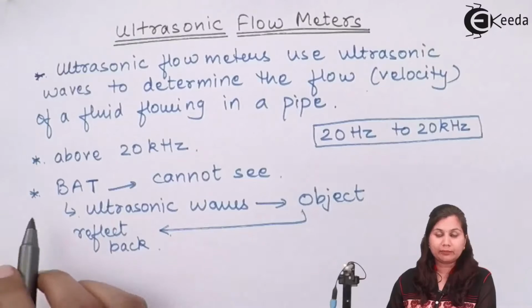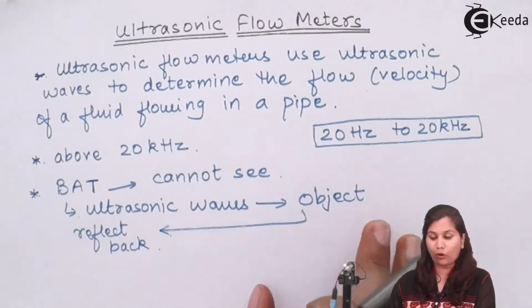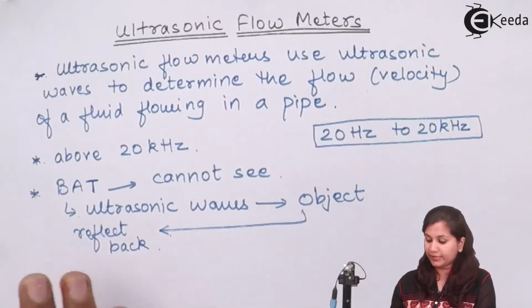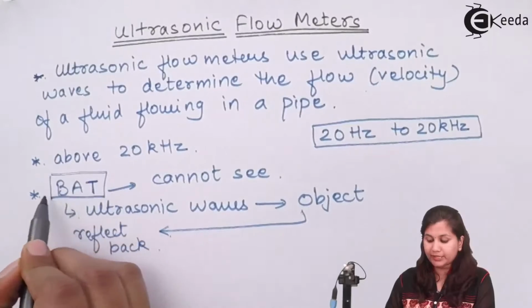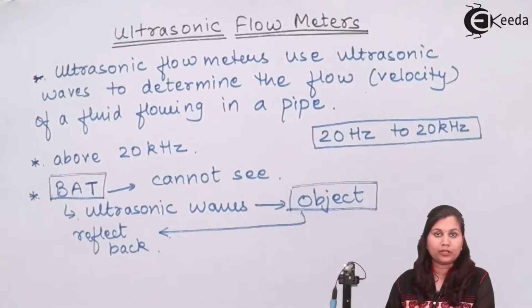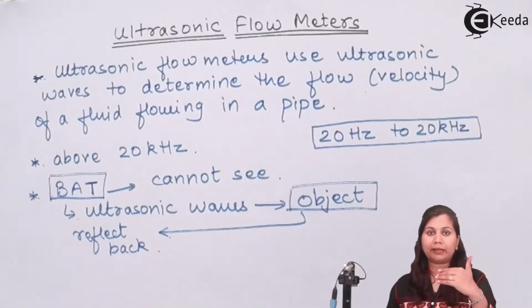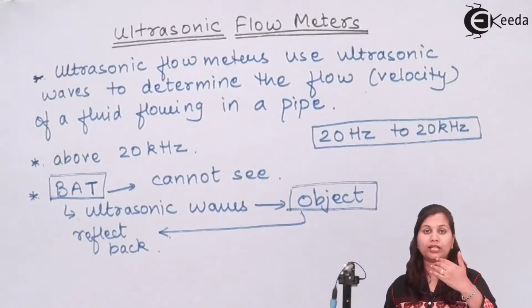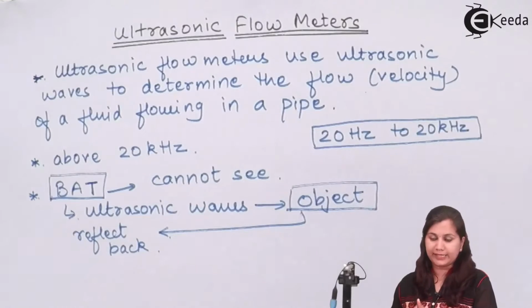So the time taken by the ultrasonic waves to get generated, strike the object and return back is calculated by the bat to determine the distance between the bat and the obstacle. So if the bat gets to know that this much time is taken for the waves to strike and then return back, it can determine the distance and get to know the location of the object from the bat itself.